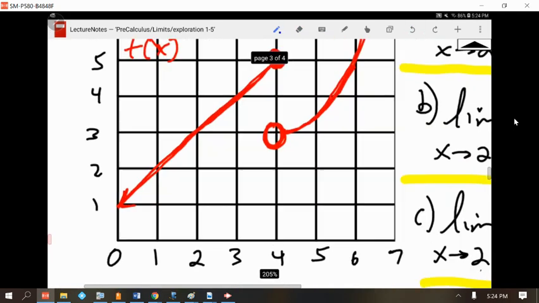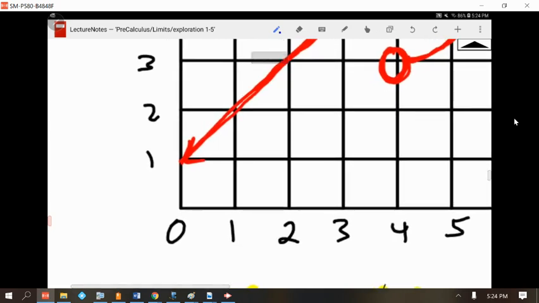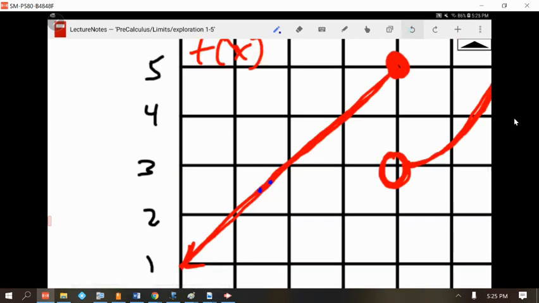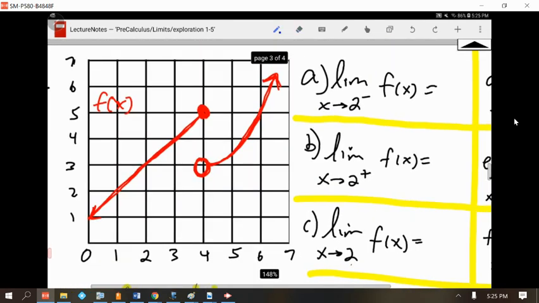Okay. So as I get closer and closer to 2, what is my y value? Remember, going back to the worksheet, question 3, the y value at this place is the limit of f of x as x approaches, in this case, 2. Now, I know on that worksheet that you had last week, it says the y value at this discontinuity. There isn't a discontinuity here. This graph is connected at 2, and that's fine, okay? It's fine for it to be connected.